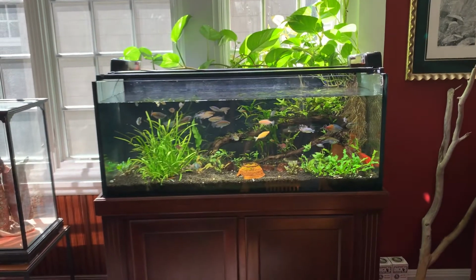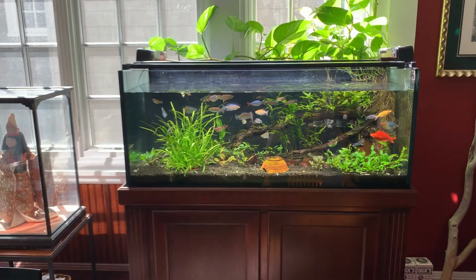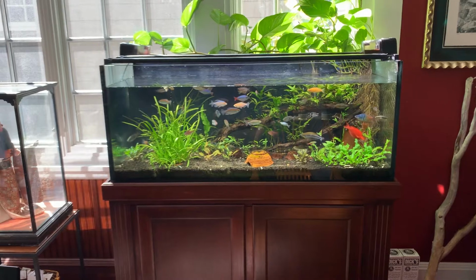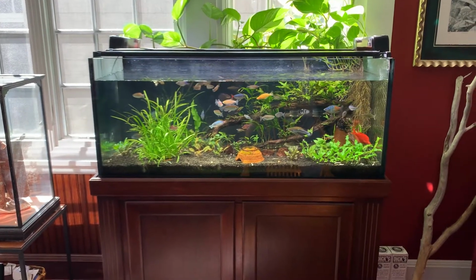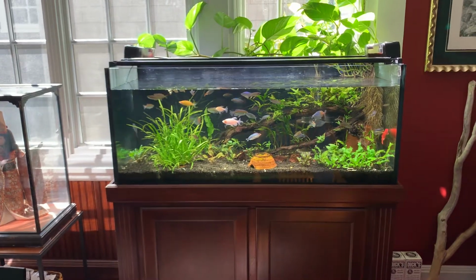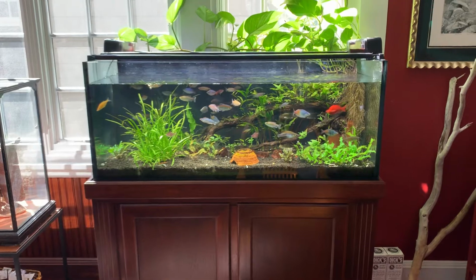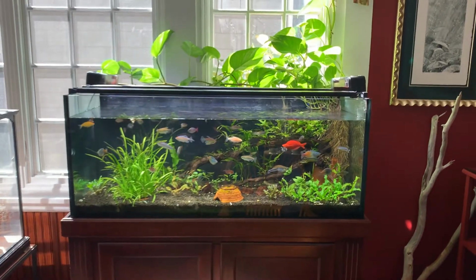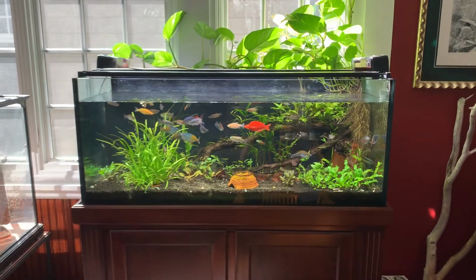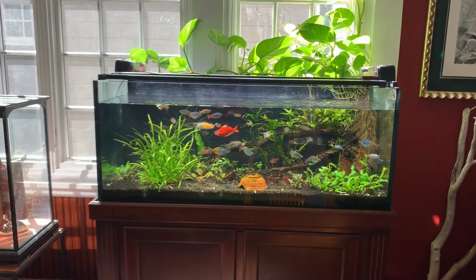Last summer, I had some horrific algae problems. And I licked those, I think, by adding the Pothos. I had three Fluval 3.0s on top. I took two of them away and just ran one, and I replanted it with low light plants. So it did much better that way. I lost all the algae. I know that the tank is heavily stocked, and that's obviously a contributing factor.